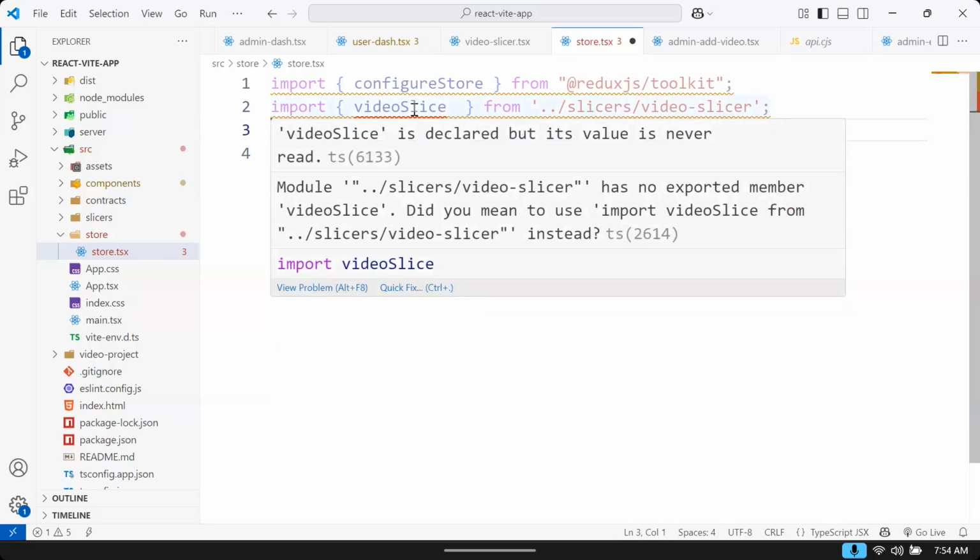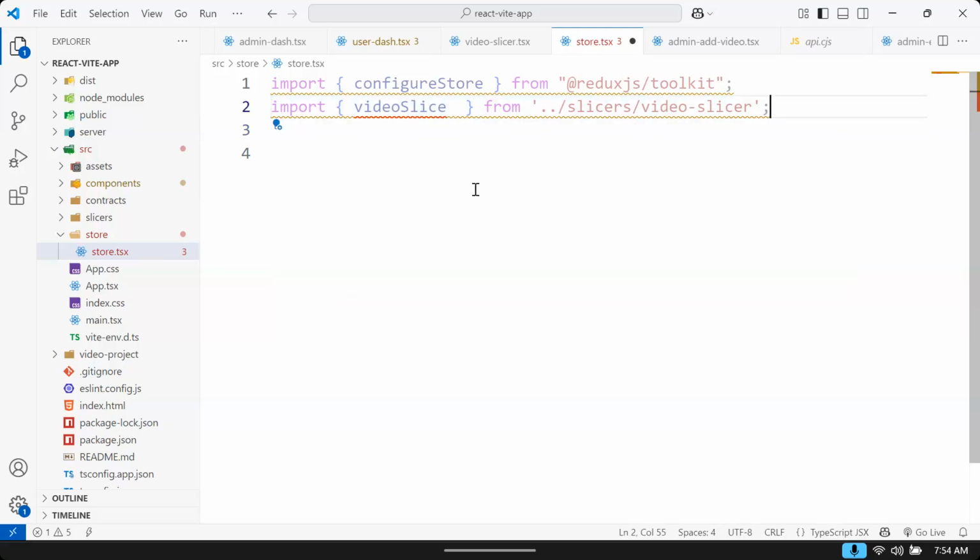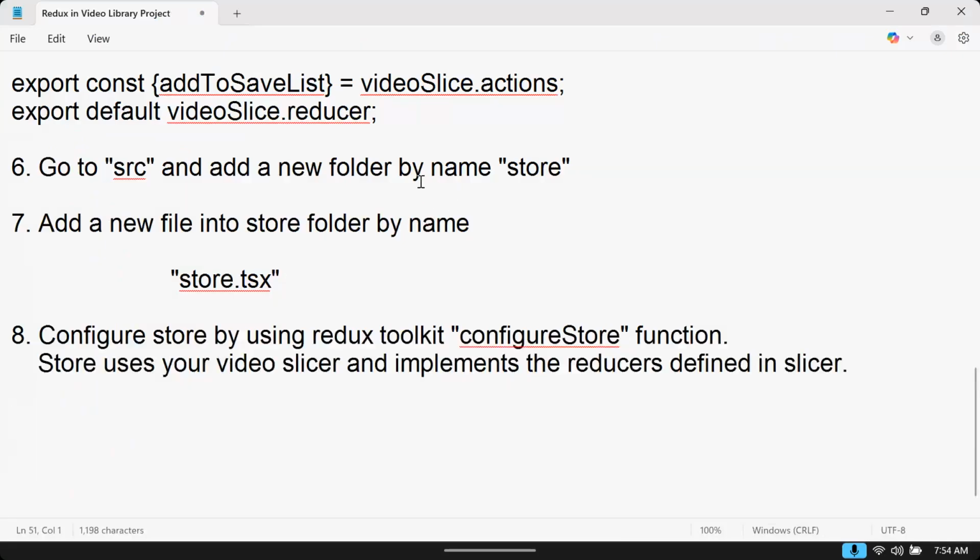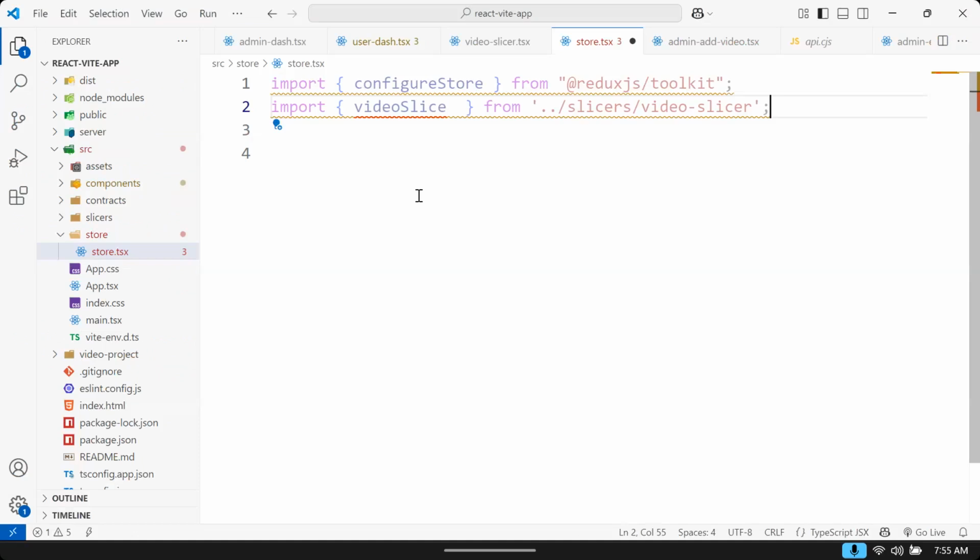What is the slicer name we gave here? Acha, we gave default, right?